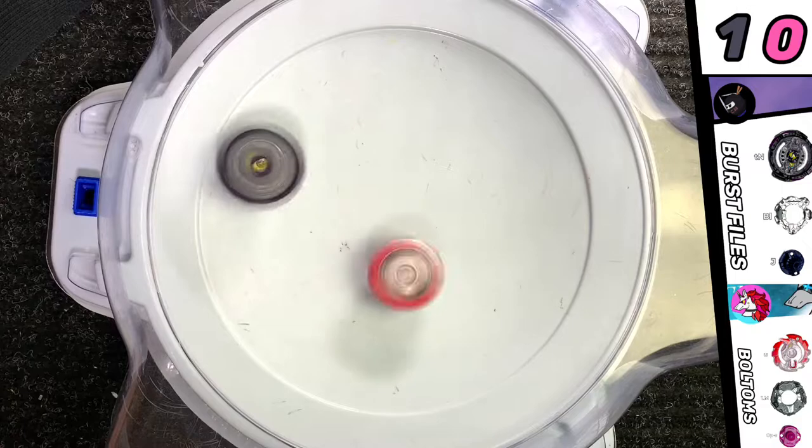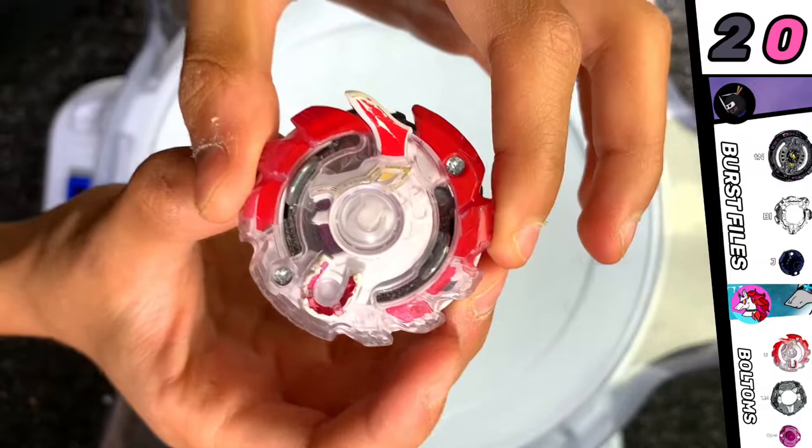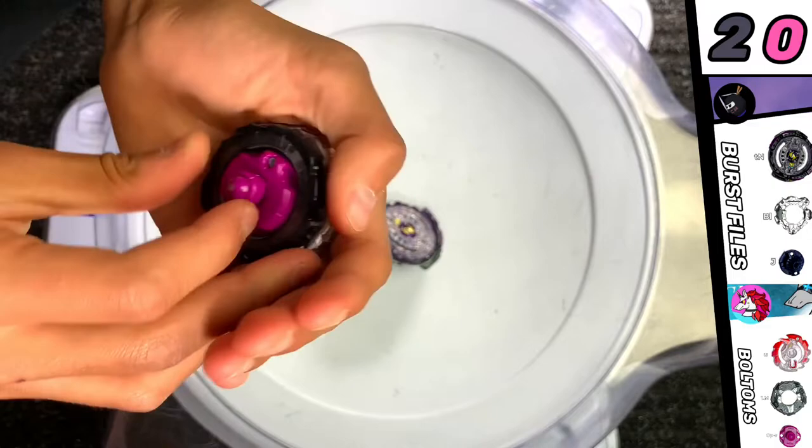Rest in peace, Unicrest. Oh, look at that, guys. Do you see this? If I just twisted it a tiny bit more, it would have bursted. It still has one chance left to redeem itself. We're putting it in its jumpy mode, guys, because that's the only chance it has now, honestly.